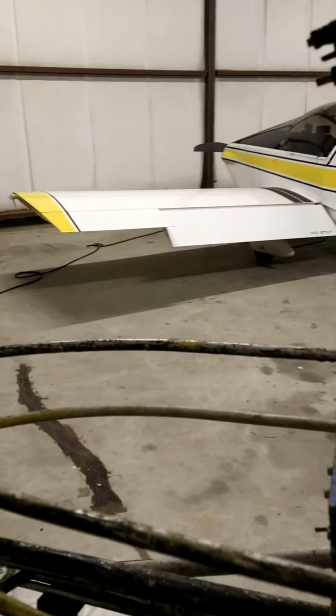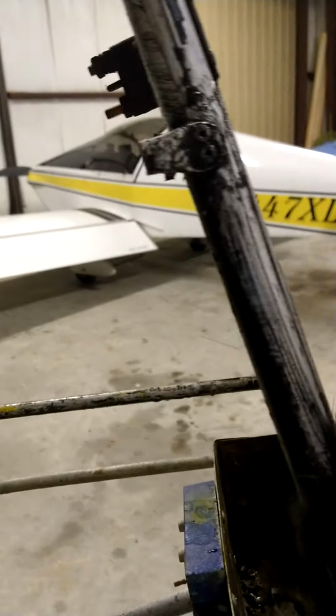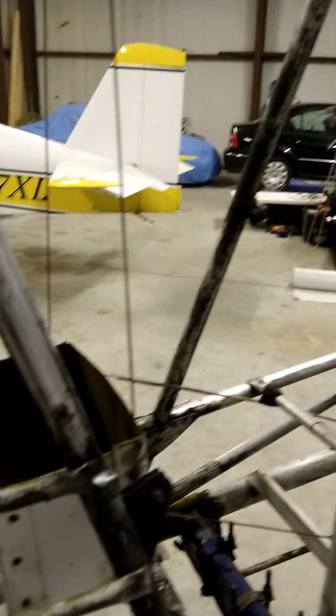Actually, honestly, I take that back. I've just been so busy with stripping all this. So yeah, I gotta go get some of those decals, and I'm gonna keep my word and do what I said I was gonna do, which is restore it to the way that it was before he passed away. And yeah, that's the whole plan here. And that is why I am stripping all the paint off, because I'm gonna restart.